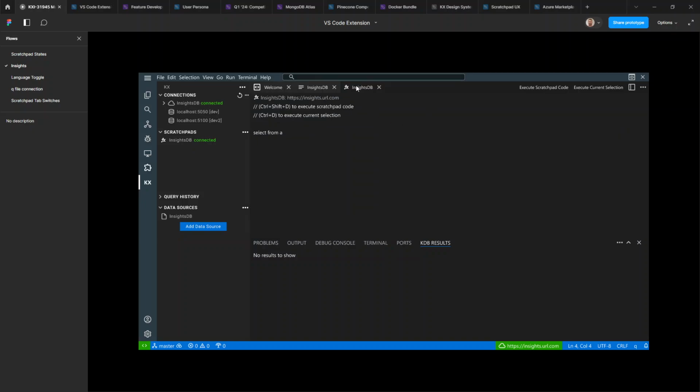This is all the typical existing behavior: assign an output variable, and when that output variable is assigned, we switch over to the scratchpad tab. We then have this new piece of information here, which is showing the designated connection for that particular scratchpad. We can have some code here, and then we can execute that either from the header bar here or from the right-click menu, and you get your output.